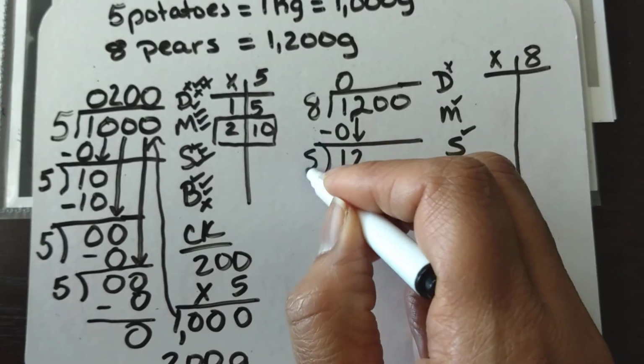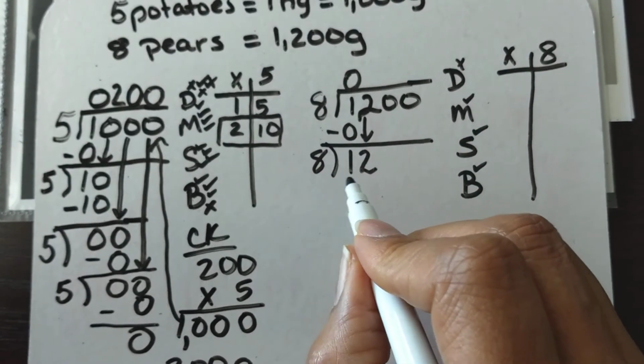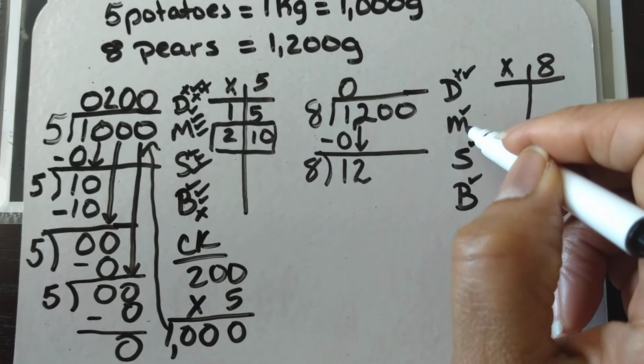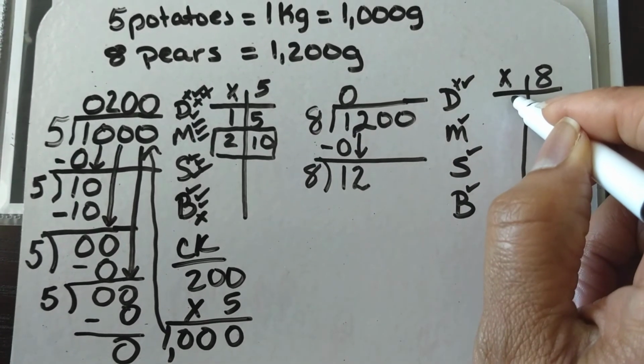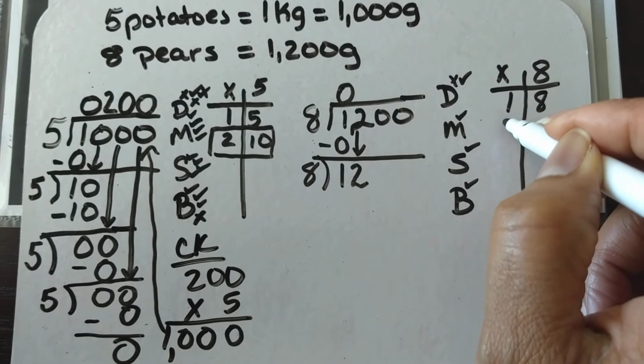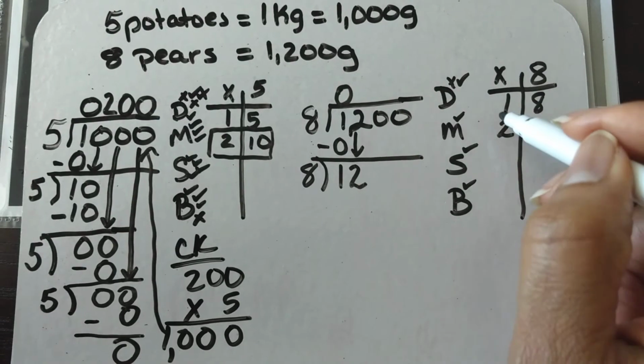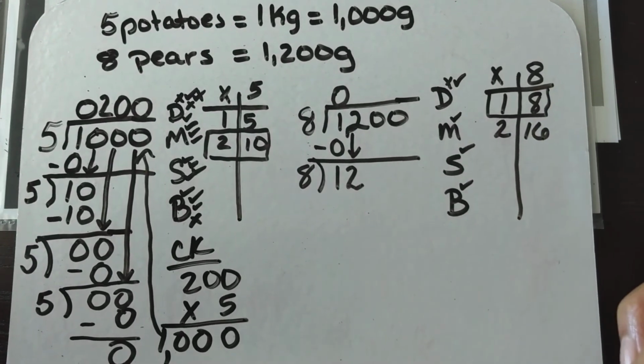Put a hook here and an 8. Ask yourself the question, can I divide 8 into 12? Yes, of course I can. Check. Now, multiply and see how close can I come. So 1 times 8 is 8. 2 times 8 would give me 16. Uh-oh, that's too much. We got to back it up to the 8, right?